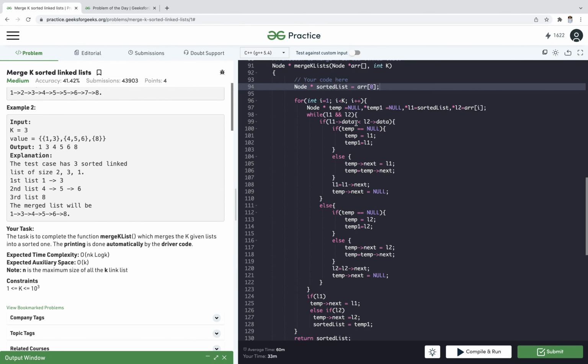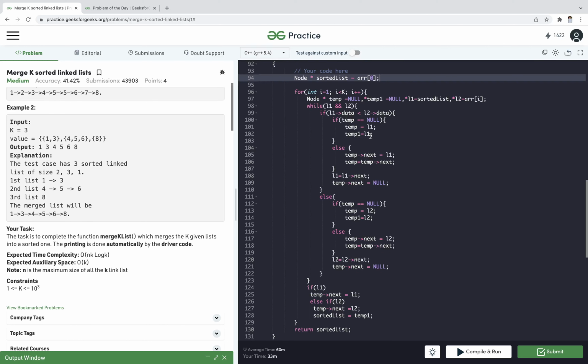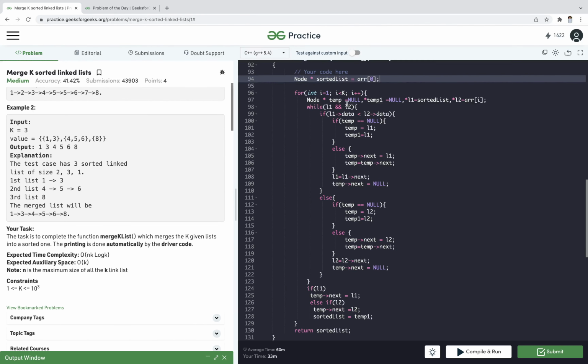This while loop will run till either of the linked lists gets empty or is iterated completely. First I am checking the data value that the particular node holds. If the first node data is less than the second one, then temp is the variable which, on each iteration, I use to create a separate list from these two lists. A new linked list will be created separately which will store the smallest ones in sequential order. So if 1 and 4, 1 is less than 4, so 1 will be stored in that new list. The iterator for this one will move to 3.